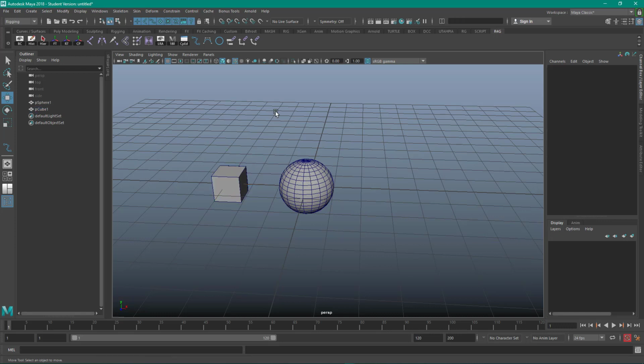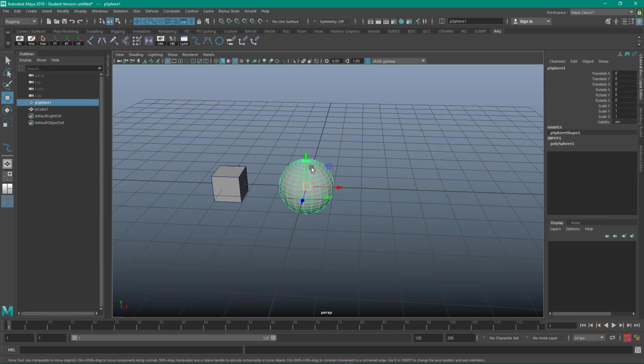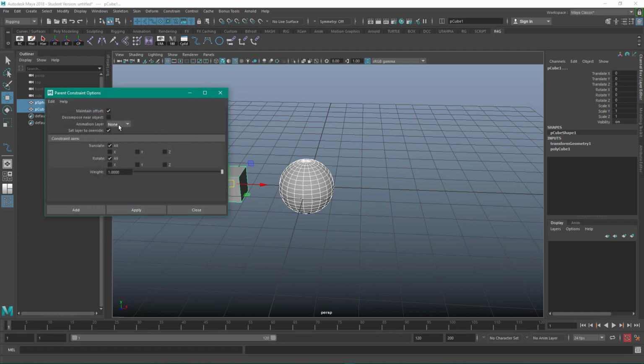So now we're going to constrain the cube to the sphere. Now what you do, when you constrain, you kind of pick the opposite way. So here I'm going to select the sphere first, shift select the cube, and I'm going to come in and reset the settings here, and I'm going to parent constrain the cube to the sphere.